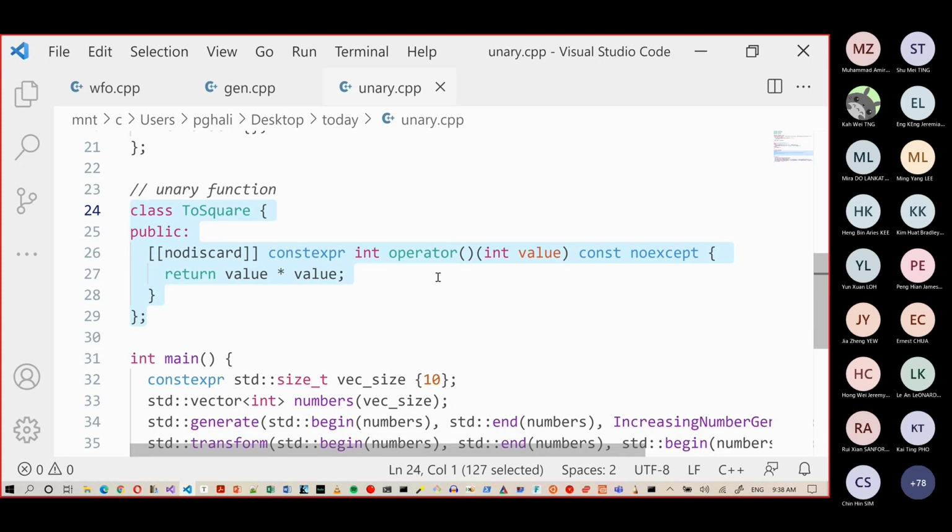So what do I have here? Pretty simple and straightforward. It is simply a function call overload that takes an integer value and simply returns this particular result. That's it.